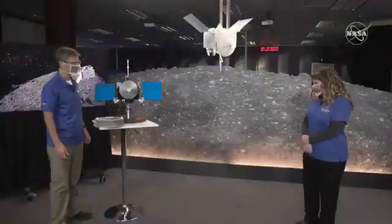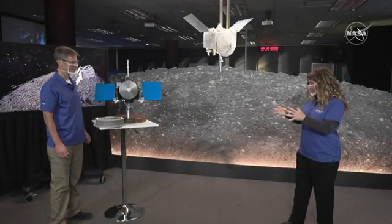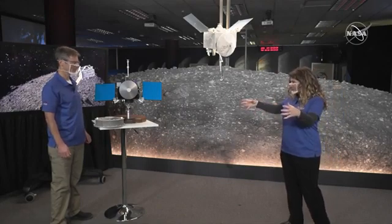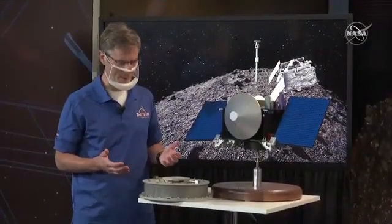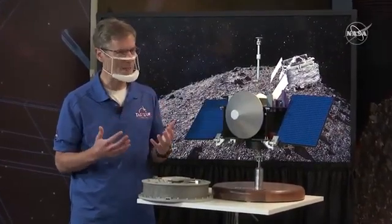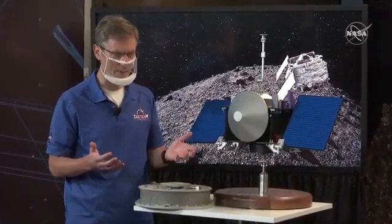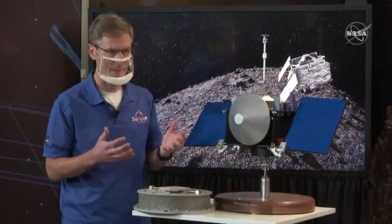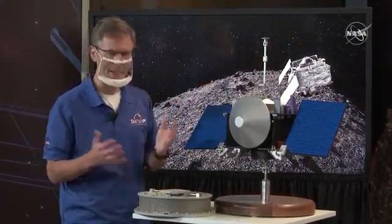It's one of these brilliant things about engineering for space: to have things that are really rigorously built and can't break easily. And so there aren't even any moving parts here, and you're using the vacuum of space itself to provide the pressure to collect the sample. That's exactly right. When we were first designing this device many years ago, we wanted to keep it as simple and as robust and as foolproof as possible. We didn't want any mechanisms, we didn't want any electrical devices. The entire collection is driven by the dynamics of the gas itself. So once the gas is released from the bottle and travels down the arm, the gas does all the work.